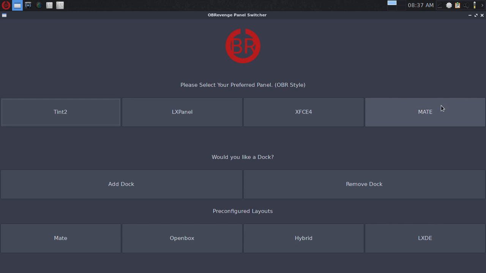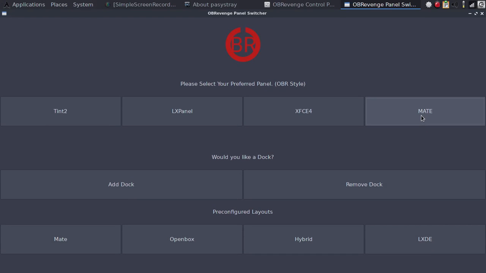But I love the addition of the Mate panel. So I'm going to go ahead and switch that. Yes, Mate. You see how I drag that out? Mate. Got to have a little fun with it. So I'm going to switch over to the Mate panel. And so now you get this application list, places list, system list, which I like. I really like this setup. I appreciate its simplicity. And again, it's kind of like that tabbed interface.